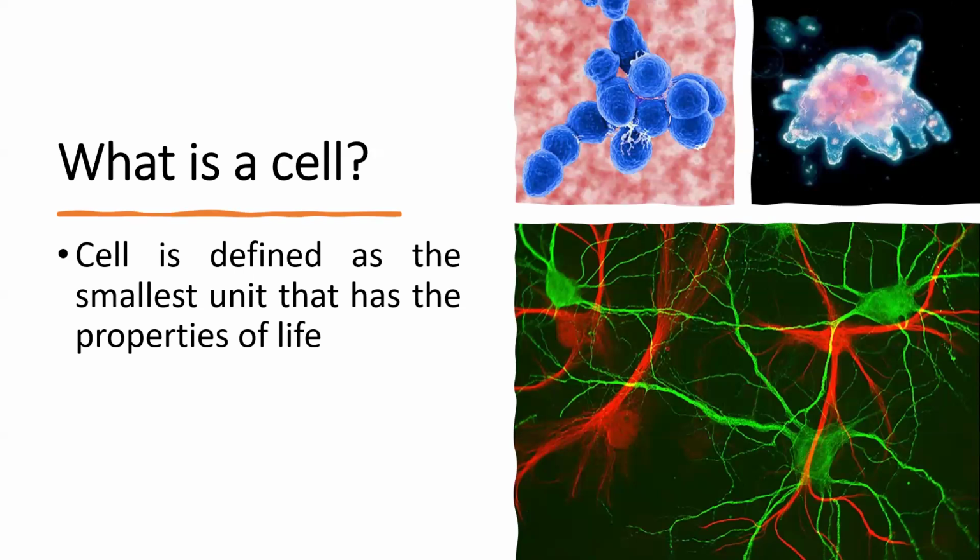Cells look very different. We have some bacteria here that form a cluster, and we call them staphylococcus. You might have heard of things like strep throat. That's caused by these kinds of ball-shaped bacteria sometimes. We have these things here. Do you know what these are, anybody? Yeah, neurons. They're in the brain and they look very different than the bacteria. In fact, they're actually much bigger than the bacteria.